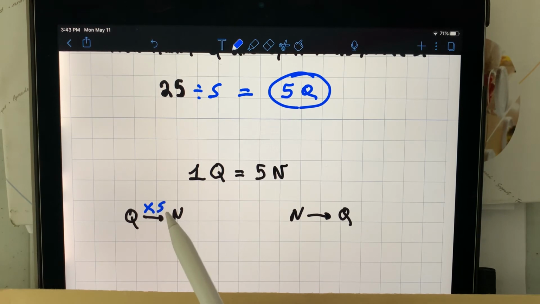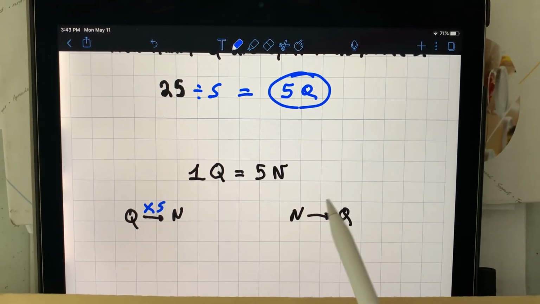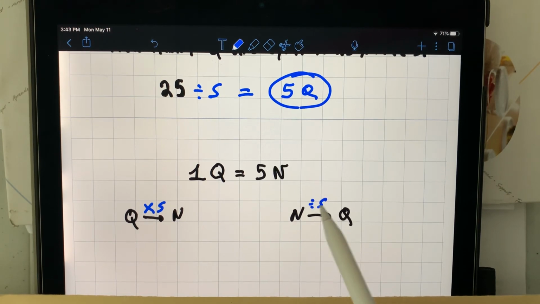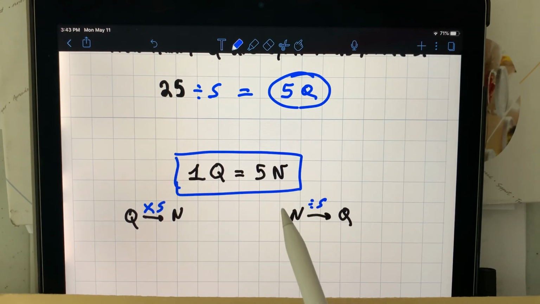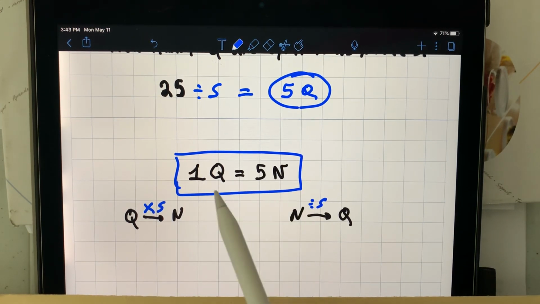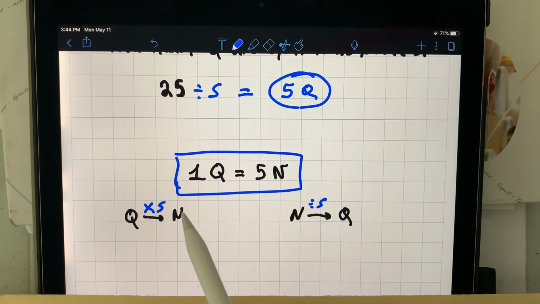So now we multiply by 5. If I'm going from nickels to quarters, well, there's less quarters. There's 5 times less. So I'm going to divide by 5 to get my answer. Now, we're not going to be dealing much with nickels and quarters. We're going to talk about inches and meters. And the same thing is going to apply. One's going to have a 1, and the other one's going to be bigger. When we go to the bigger, we multiply by that number, whatever the number is. And when we go from the big one to the small one, we're going to divide by that number to get to the other unit.